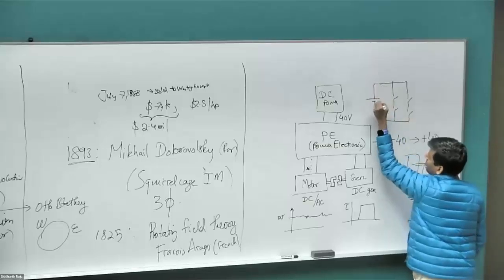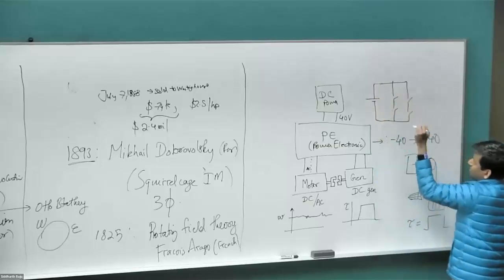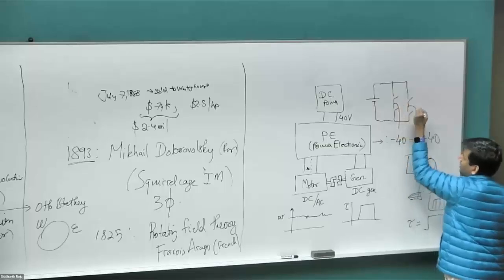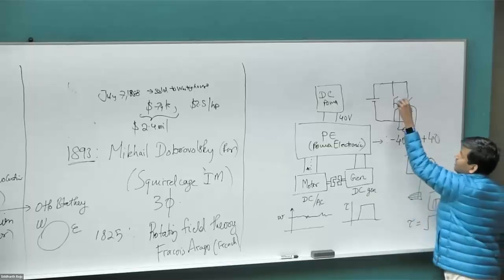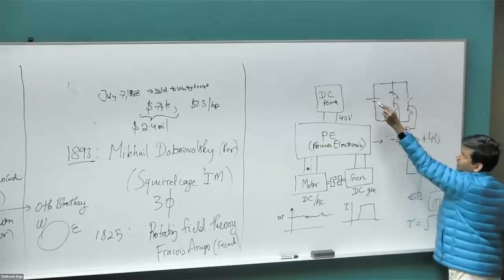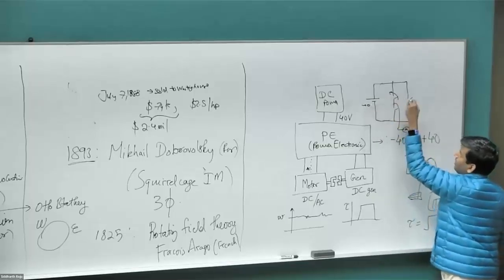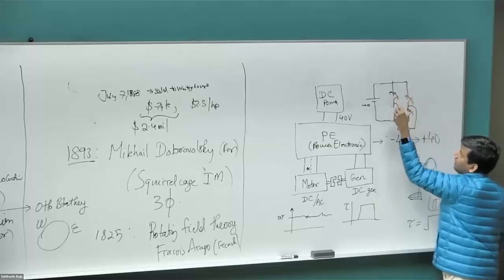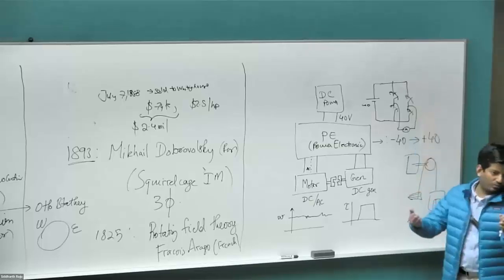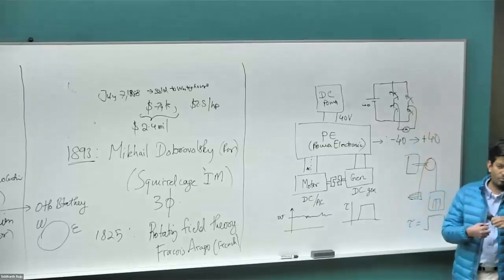So the DC voltage is coming from here, and then these are just a bunch of switches, and these are the leads that are coming out of it. So we have a motor in between here, right? If I turn this switch and this switch on, I'm connecting the motor directly to 40 volts. If I turn instead this switch and this switch on, while keeping these two off, I reverse the polarity of the voltage that I apply, and I'm putting negative 40 volts on the motor.